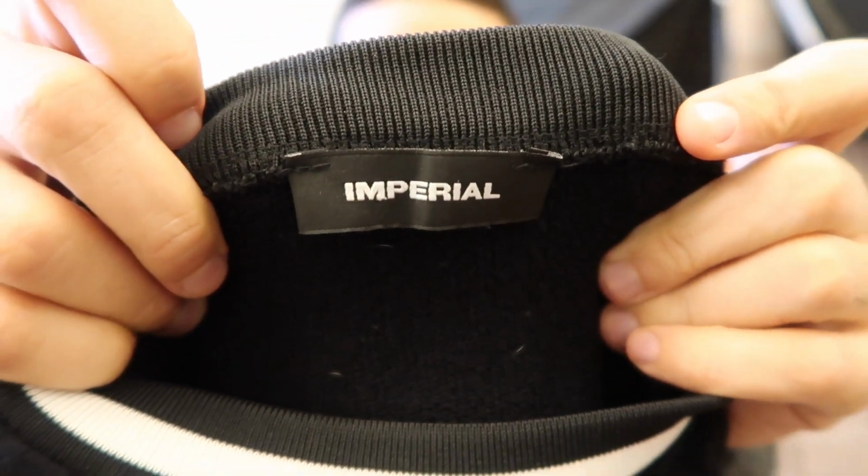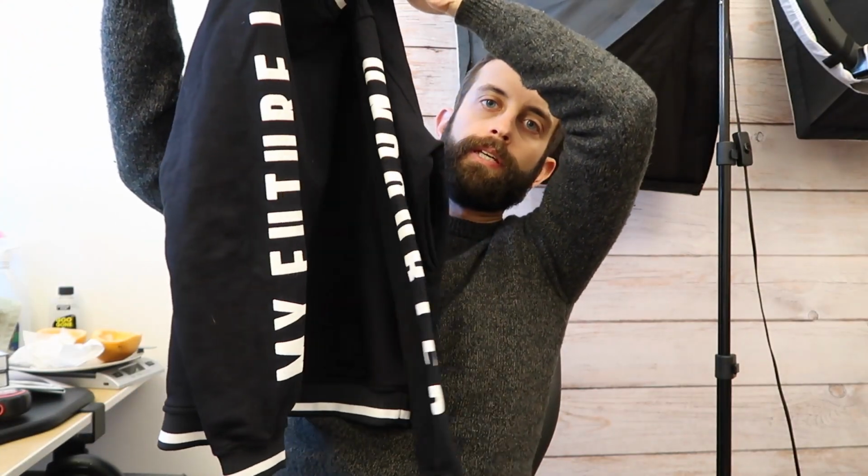This Goodwill that I go to is right by Fairfax Avenue, which is the street fashion capital of the universe. So there is a lot of very, very niche, strange brands that wind up in this Goodwill. Streetwear stuff, European stuff, designer stuff. So I will crawl through the t-shirt section at a snail's pace, and if there's anything bizarre that I don't recognize, I'll look it up, because sometimes it's stuff like this. You can just kind of see by the tag and by looking at what it is that it's something that is potentially worth money.